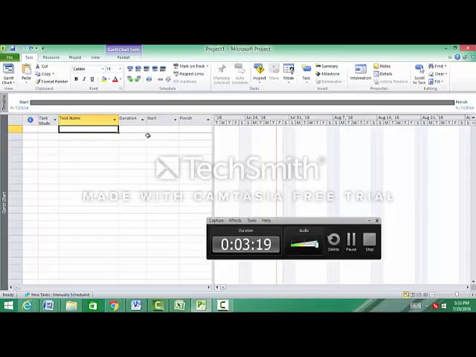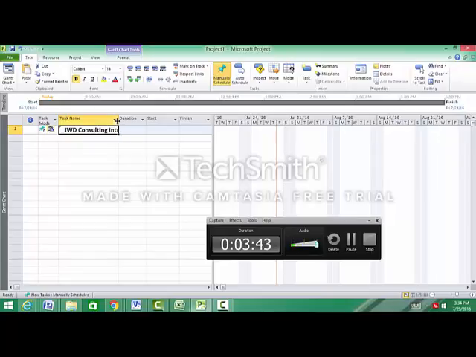So here's the area where we're going to work. It's pretty much the same as Microsoft Excel, where you have columns and you have rows. We're going to add the outlined project into this area, which is what we call the breakdown structure. So this is the project itself. I'm going to paste it in here, the same as in any Microsoft Office product.